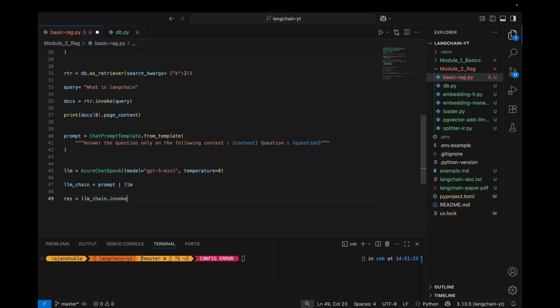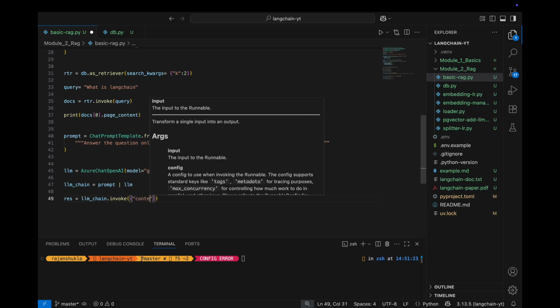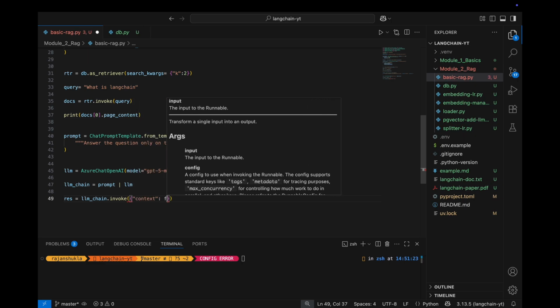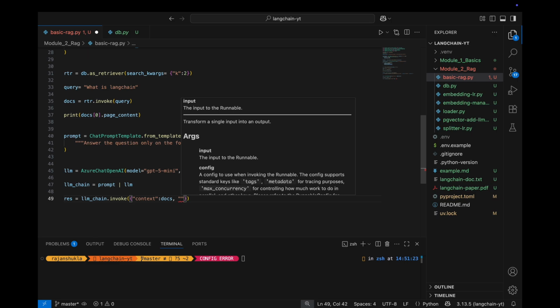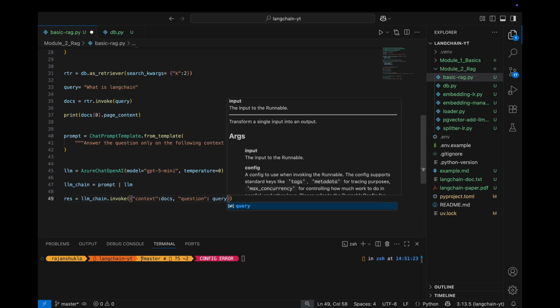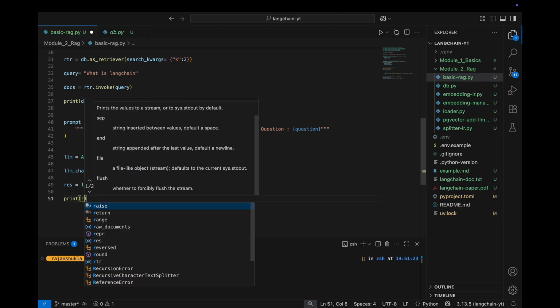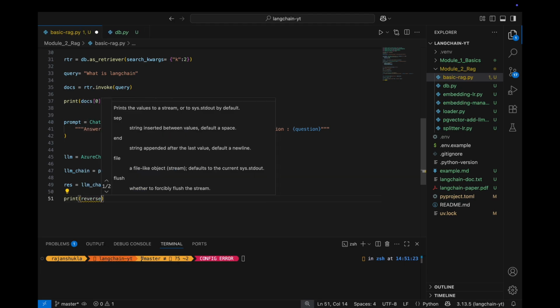And we can call dot invoke, and then here we can pass a dictionary of context and the question. So for context, let's pass the doc that we have retrieved from our retriever, and our question. So let's pass the query. Let's see what has been returned.